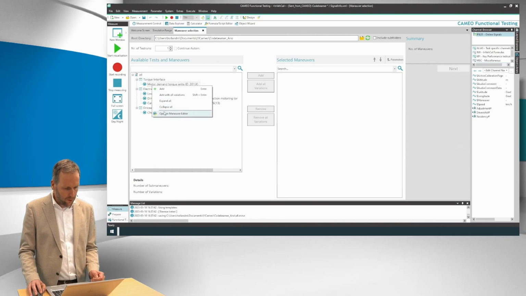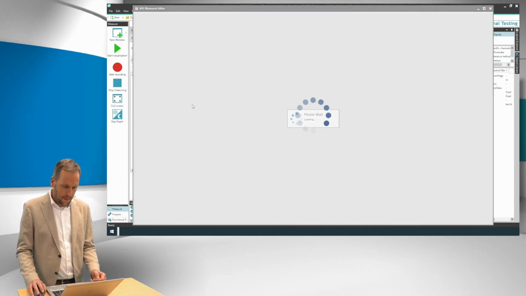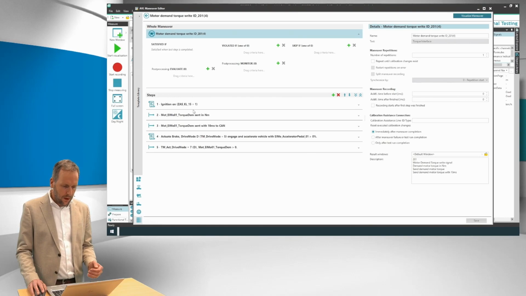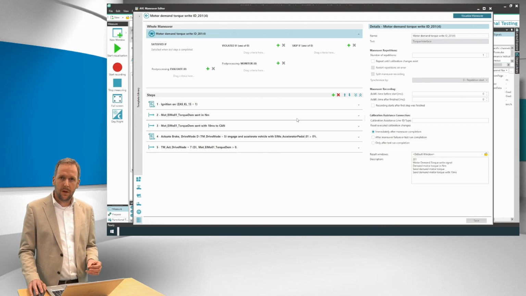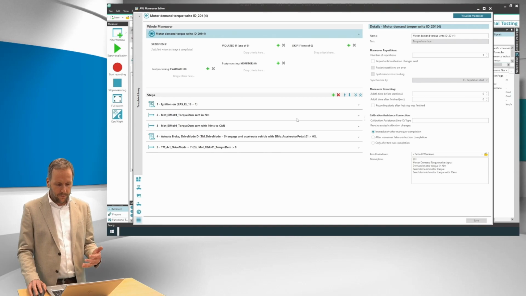Okay, let's have a look. We have all the test steps that are defined in the Excel list predefined, with the right naming, the right ID, and also the right actions that were recognized from the Excel list. So with this, you directly have an executable.